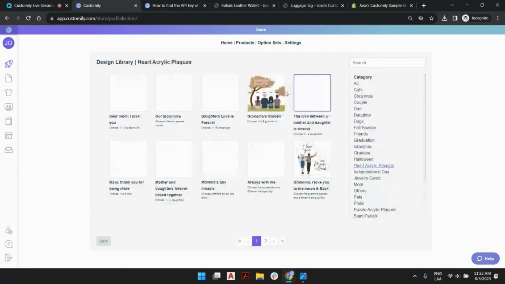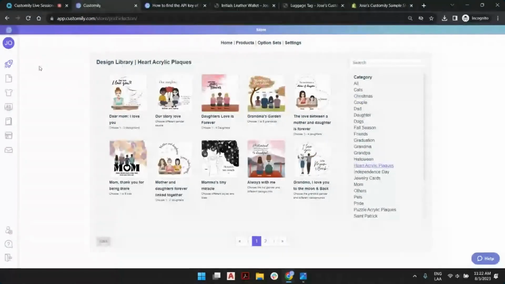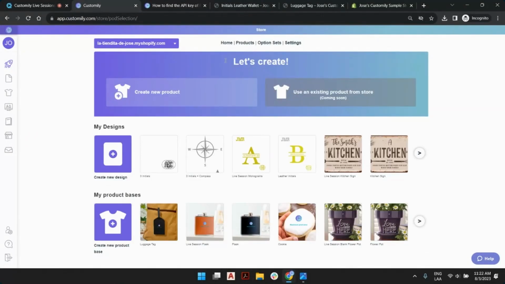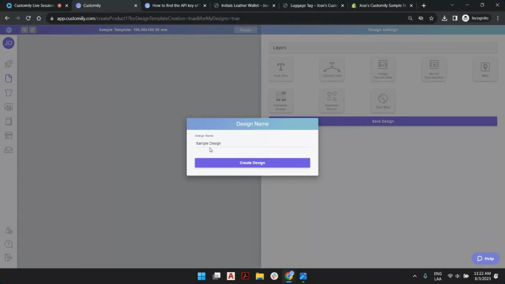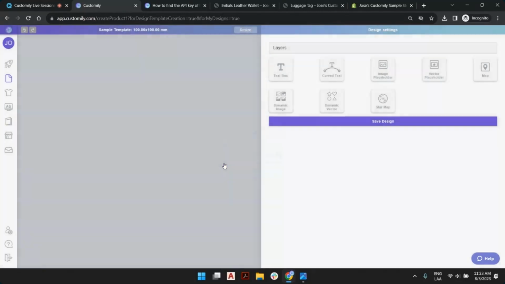But we're not going to be using any of this today. We want to create a simple free initials monogram. So what I'm going to do is I'm going to click here on Start, and just like we do, create a new design. When I click on Create a new design, I'm going to name this, let's say, this live session initials, okay? This is my new design.